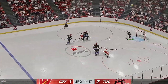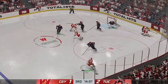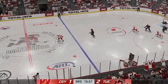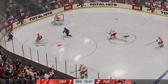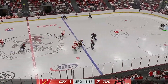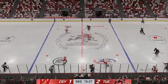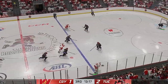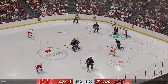Right up Main Street and on the attack. Close save, somehow got a piece of it. Works it across to Lyle. And they continue to fight for that puck along the wall. And a stick in the lane ends that threat. Moved up ahead after a nice pass from the right wing. Moves it to McCartney. Carries the puck through the neutral zone. Along the right wall and into the offensive end. Feeds it down low.